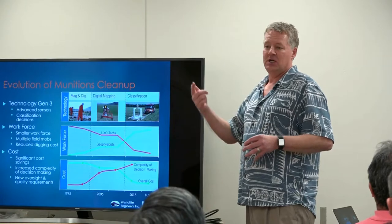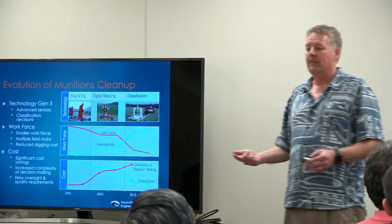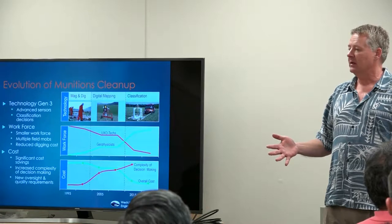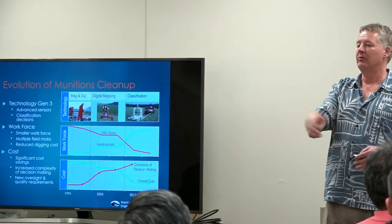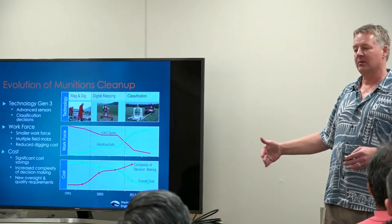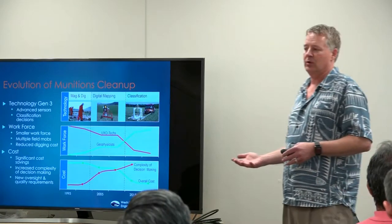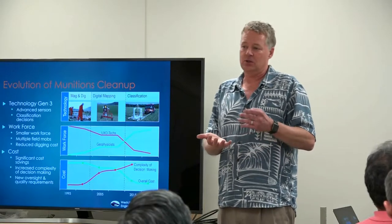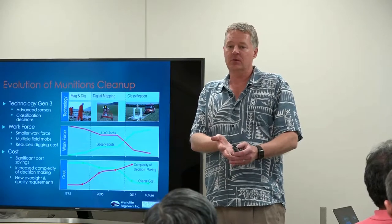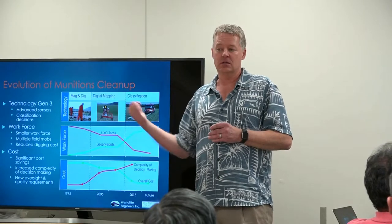But it also has to change everybody's mindset when those guys go out in the field and dig holes. They're not going out in this room with 250 flags that they have to dig and one of them might be a live item. They're given a list of live items to dig on day one of the project. So if we're doing regulatory oversight, what does that mean? It means we have to make sure that we're comfortable with their health and safety plan, with their explosives plan, with how they're going to detonate live items on the first day that they start digging.